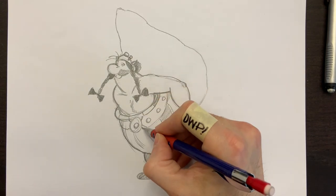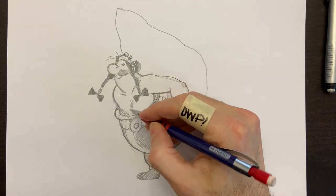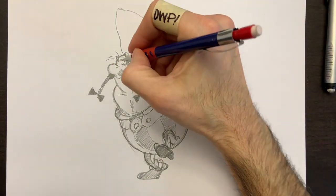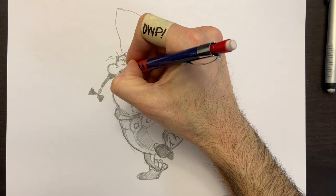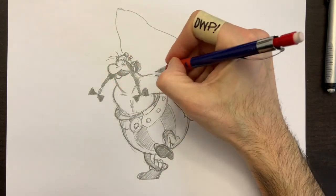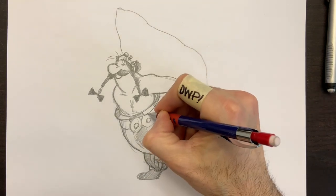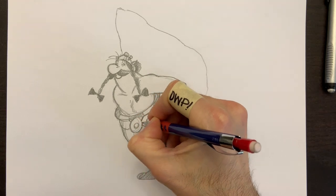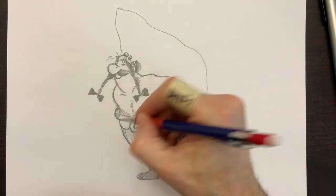We're going to color in and retrace this shoe here, color that in darker — nice leather shoe. Now we're going to color in this line to the middle of his pants, middle of his belly. We have to do the curve of his pant tops here as well. Then we can retrace a few of the lines here around his helmet, put a bit of a reflection in there, just a couple of lines here and there. I haven't been drawing for a while. Some people didn't like my last drawing — they didn't like my Fortnite drawing, they thought it wasn't up to spec. Once you get rusty — like everything else, you require practice. I've been drawing on my iPad tons, but drawing directly on paper with pencil is quite different.